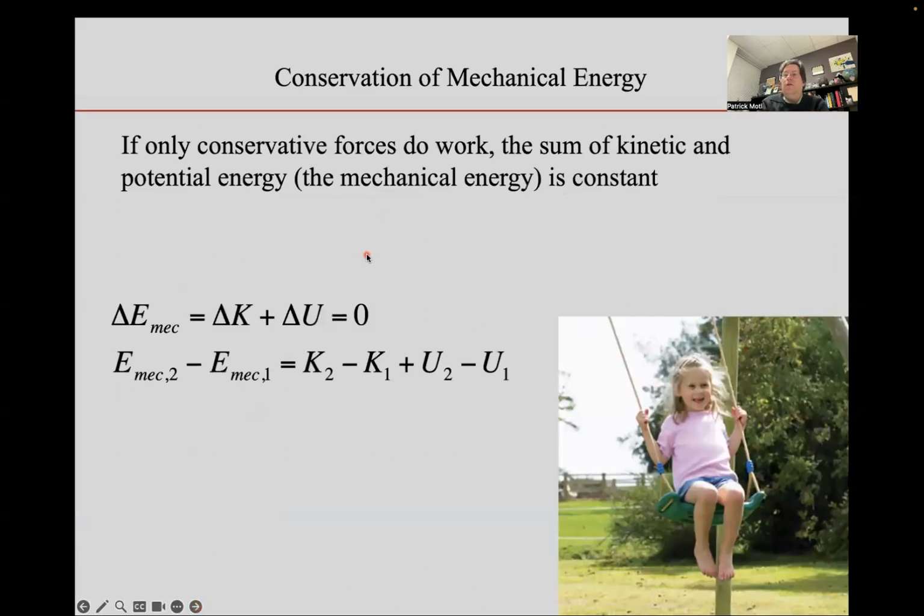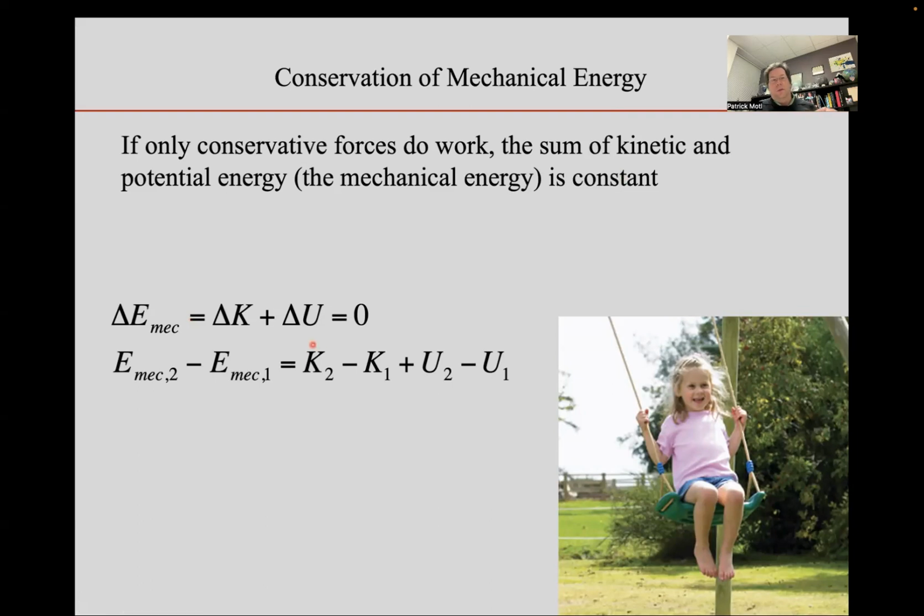All right. Within conservation of energy, there is a subset of energies that are called mechanical energy. So if only conservative forces are doing work, then we can keep track of a mechanical energy as the kinetic plus the potential. And if only conservative forces are doing work, then that sum of kinetic plus potential energy is constant. It's probably what you have thought of as conservation of mechanical energy beforehand. We're being a little bit more careful with different types of energy and where energy can go. So if only conservative forces are doing work, like a happy child on the swing, then we can say that, for example, as kinetic energy is increasing, the potential energy is decreasing.